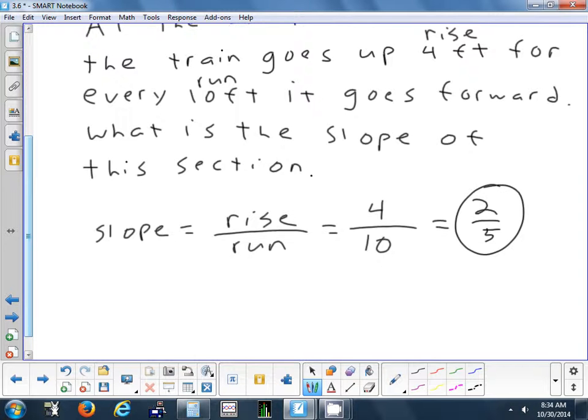That's pretty steep. In terms of a road, when you're driving, sometimes they say the grade. Anyone ever seen those signs that say steep grade ahead on the road? Well, grade is a measure of steepness. This would be a 40% grade. That's very steep. That's like almost halfway between being vertical and horizontal. That's a very, very steep road. You wouldn't see any roads out here with that kind of grade.